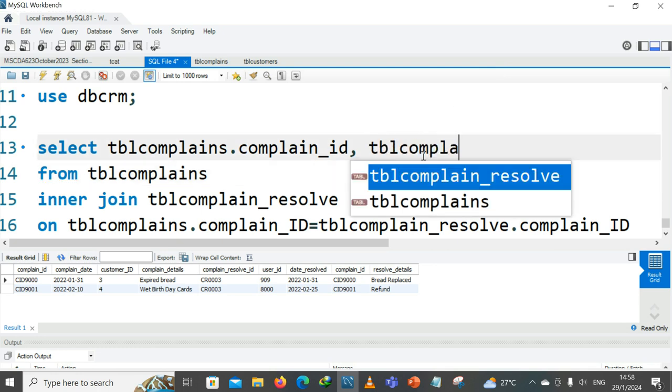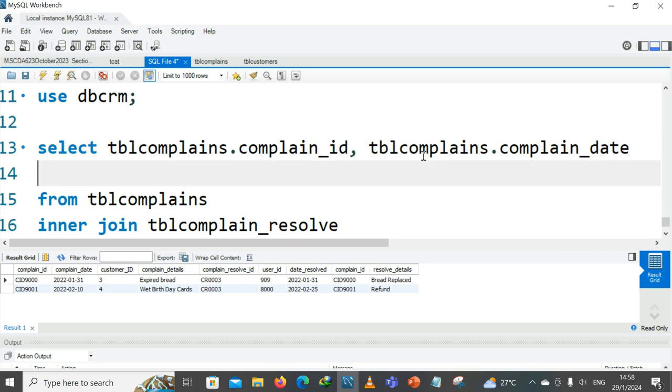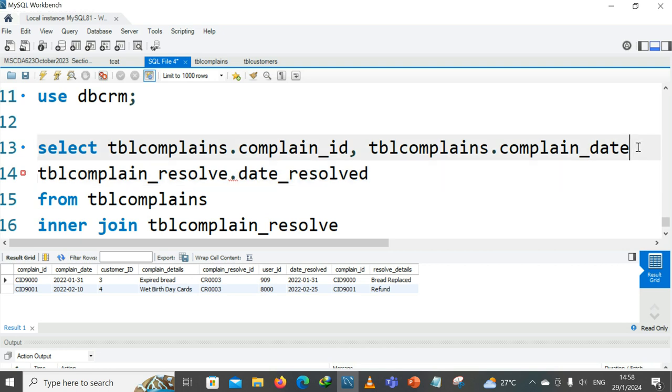Table complaints, I want complaint. Right, and then I say enter complaint date, and then I want date resolved from table complaint resolve. So I say table complaint resolve dot date resolved. Right, so I need to have a comma there. Right.